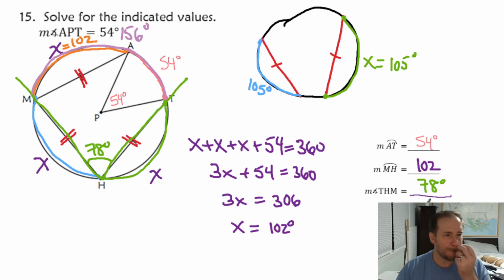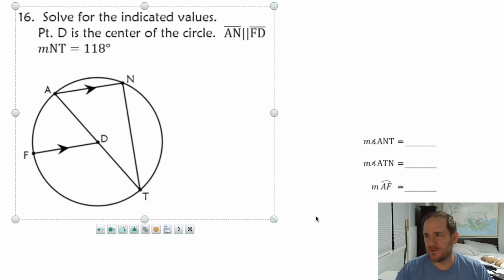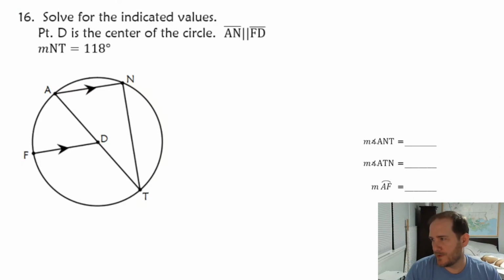Last problem on the sheet, I think, is this one. That's it. So there's nothing super tricky here. One of the big tricks here, I guess, is, why am I bothering to tell you that this chord is parallel to this radius? Well, I'm probably telling you because once you know that, you'll be able to say that this angle is the same as this angle, because those are alternate interior angles. We're using the rules of parallel lines again from a while ago. So that may come in handy.